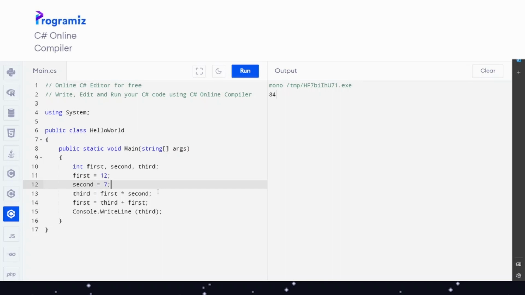Now in our case, usually this doesn't make any sense. It's like saying x equals y plus x. This makes no sense in the mathematical sense. However, in the computer scientific approach, you can see that this doesn't create any problems. And if you look at first, let's see what happens then. So what happens is that we calculate 84, which is the value of third, 12 times 7, and then use this value of 84 plus the momentary value of first, which is 12, and then add them together to create 96. As you can see, it works like this for any form of arithmetics.